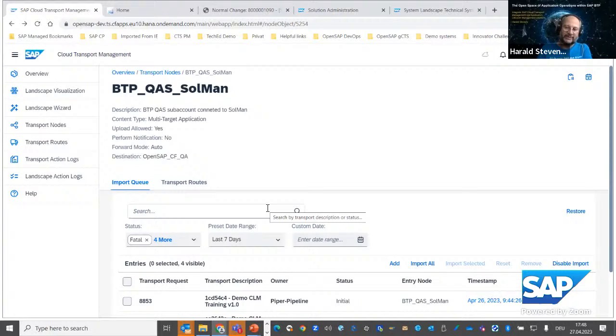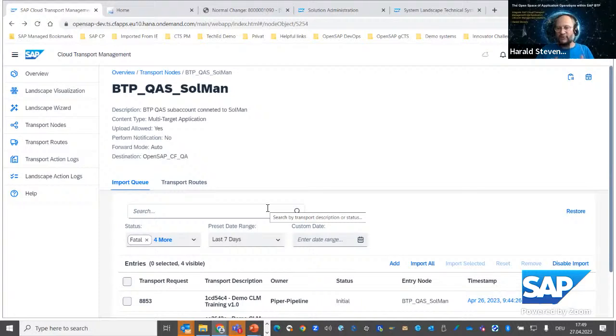However, transport management itself is capable of connecting to any of our cloud environments, any of our data centers, as long as the destination can reach its target. So from that point of view, if we opened the corresponding connection specifically for this destination, then we could also import into an NS2 environment.